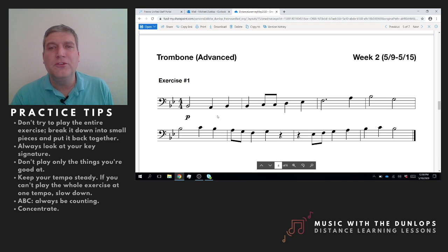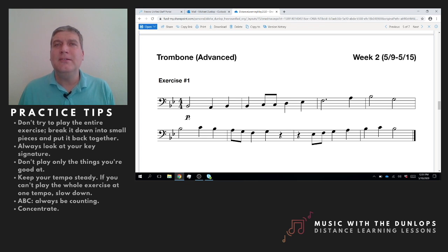Before we move on to rhythms, I want to go over some concepts with you. The first one is dynamics. Everybody say dynamics. One more time, say dynamics. Dynamics tell you how loud or soft to play. What do dynamics tell you? How loud or soft to play. One more time, what do dynamics tell you? How loud or soft to play.